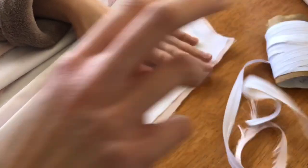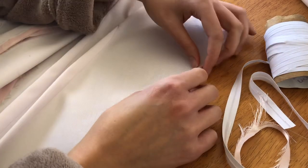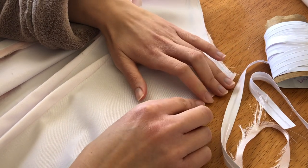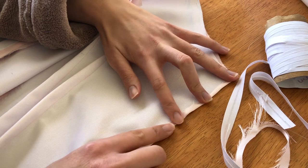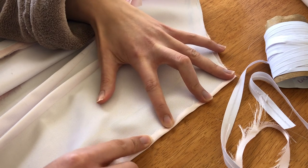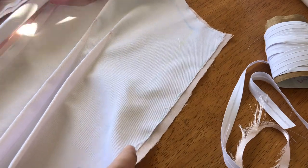You know, I may as well just go ahead and do it now. It's going to be a bit tricky to do actually. You know what, I am going to take this to the ironing board and iron down this satin part, because it will be much easier to work with once I've done that. But first, I need to trim the other side.